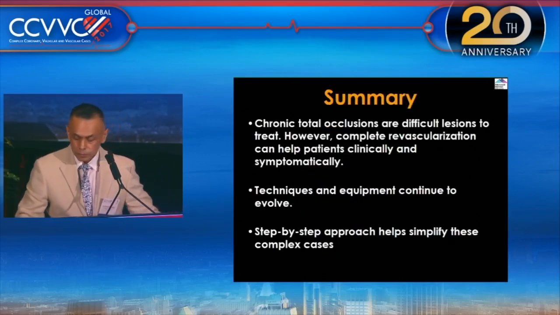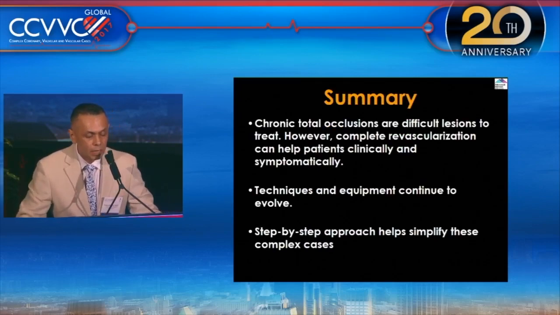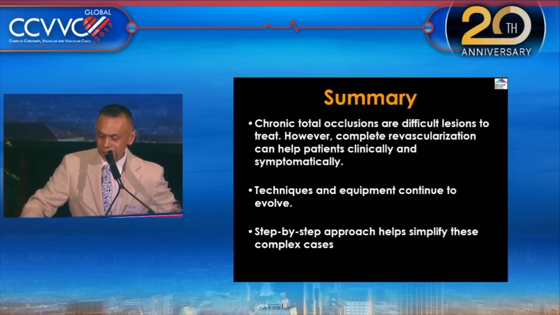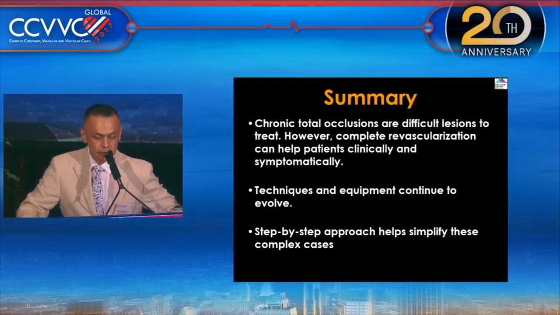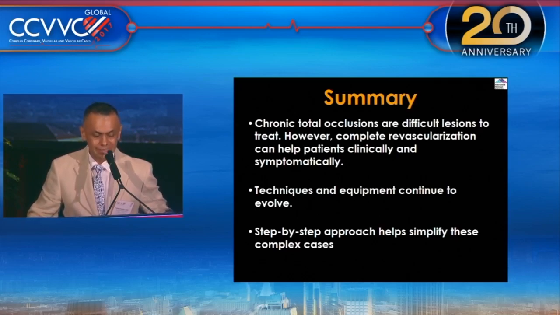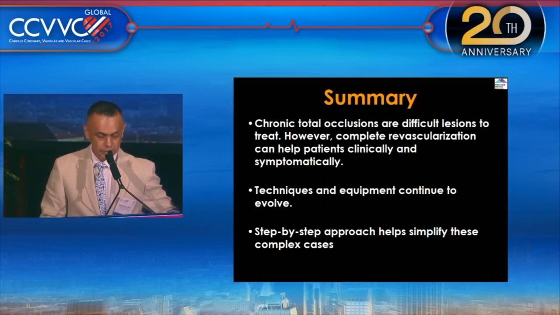So in summary, chronic total occlusions are difficult. However, complete revascularization can help patients clinically and symptomatically. Techniques and equipment continue to evolve, with better catheters, better equipment, better trained nurses and techs. In this case, the success rate increases significantly, and the step-by-step approach helps simplify these complex cases.